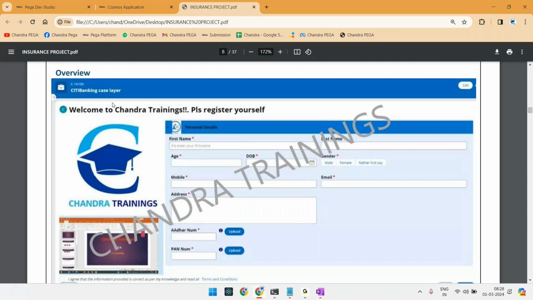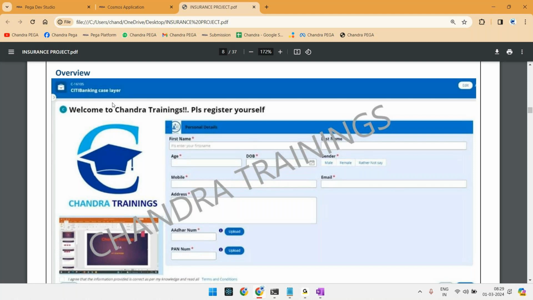What is a widget table? Suppose I'm a business analyst, I'm giving you this whole document where you can see one screenshot. As a developer, you should first understand that there should be one image, below it one video, on the right part something like first name, last name, all these things. You will simply drag and drop and design a screen according to this. And within it, first name should be given certain validations, right? First name should have minimum 4 characters or maximum 20 characters. It should not accept numbers, it should not accept special symbols, it should start only with uppercase. So there will be certain restrictions.